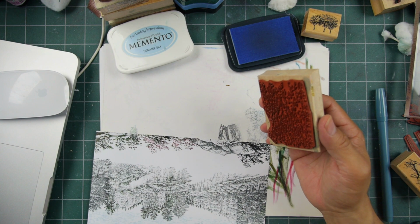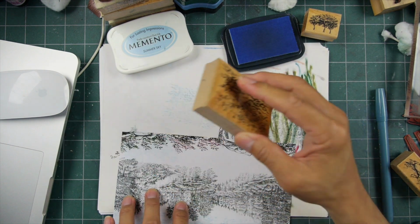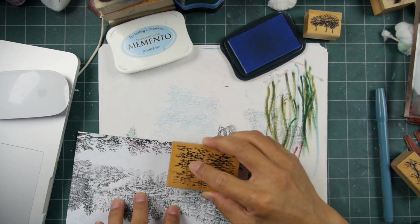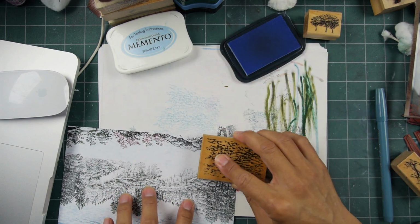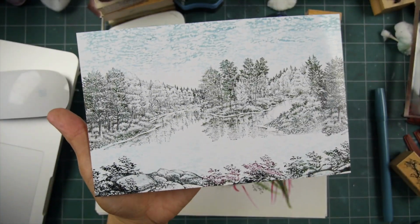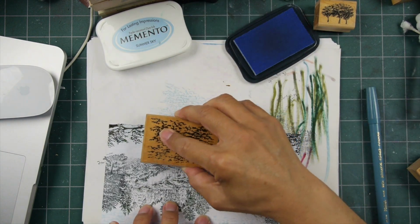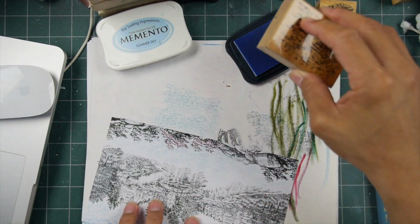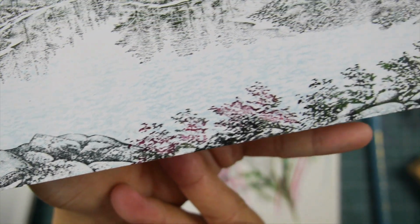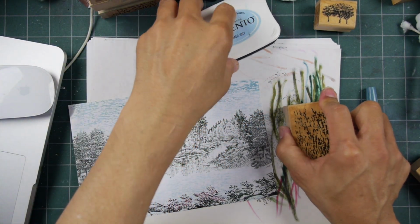Okay, now I want lighter impressions down here in the water, but I do want my water to be somewhat reflective, so why don't we go ahead and I'll just blot this off once, stamp it down here. I want to get the spirit of the sky down here in the water, but just not too dark. I don't know, maybe that was too light. Okay. But, yeah, let me go for that again. Let me just go for another couple of impressions down here. Okay. I think that looks about right. It's a nice shimmer to it, huh?